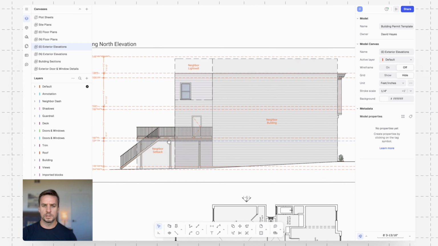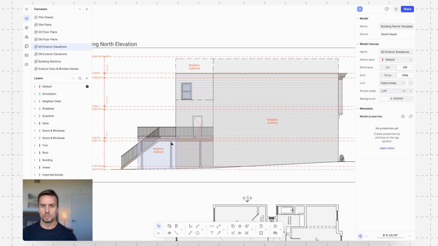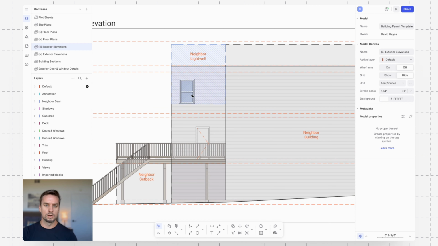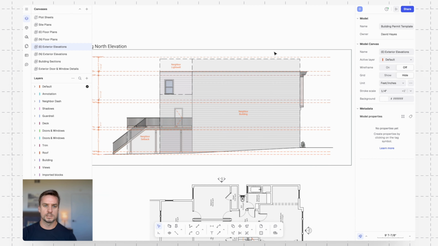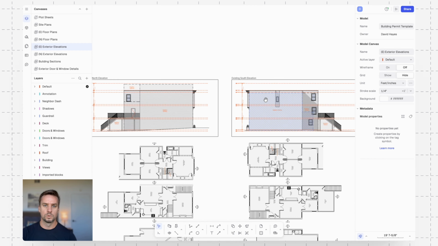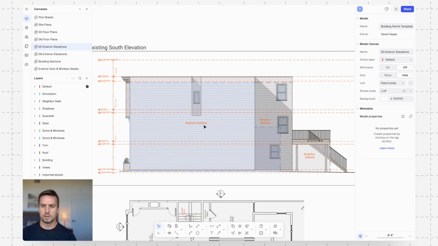And here in California, we're expected to show profiles of our neighboring buildings to make sure that windows aren't encroaching directly onto a neighbor. And so we've got this like neighbor light well and kind of the massing shown so that we're really proving where things are.